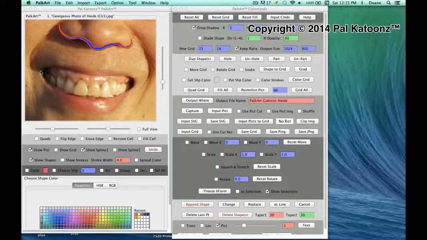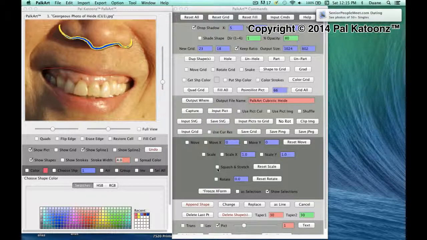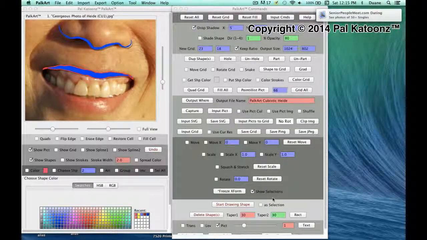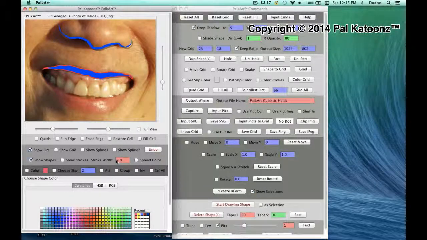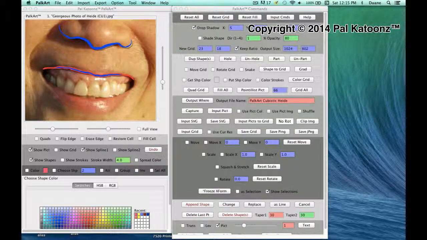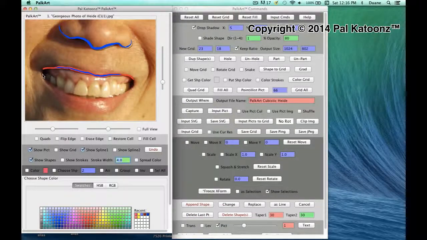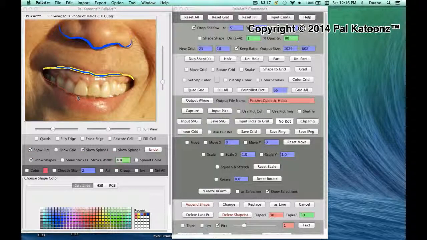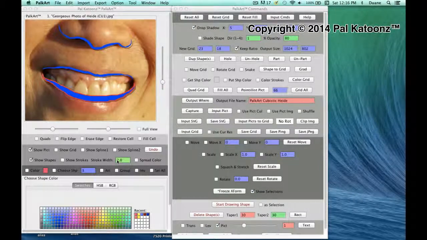So draw a line here. And as line, well, I have to change it to stroke width of 4. And start drawing shape here. As line, stroke width of 4.